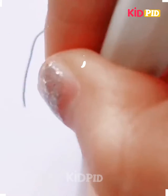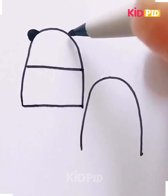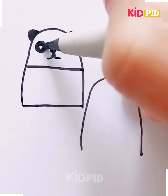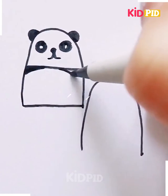Hello everyone. Next we are going to make two pandas, starting by making the body of the pandas by using our finger. We are going to complete them by highlighting them by making ears, nose and the eyes as well. After that we are going to draw the pattern on the body of the panda.